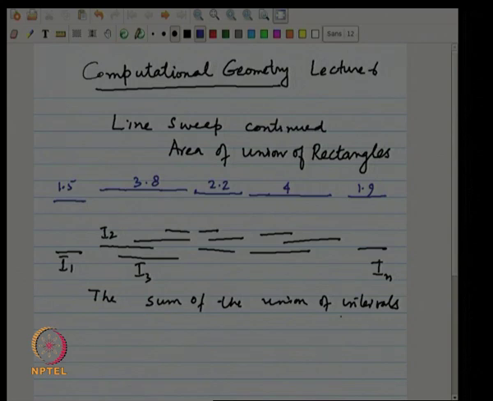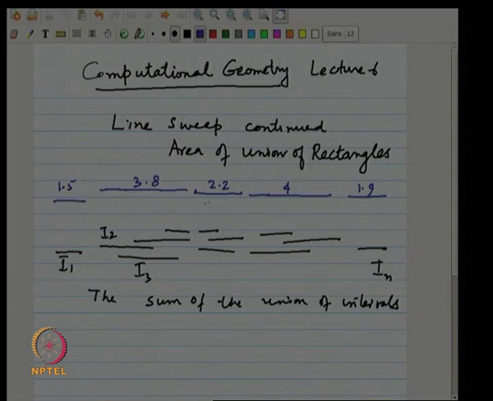So, when we are talking about computing the area of the rectangles, okay, using this plane sweep method, we have now actually reduced the dimension to a one dimensional problem, because we are only looking at the intercept of the rectangles with a line. Okay. So, now we can only look at these intervals. These intervals are nothing but, you can think about them like the projection of the rectangles on the y axis. Okay. In this case, of course, I have turned the coordinates around and it is the x axis.